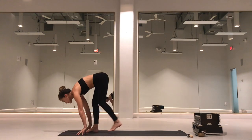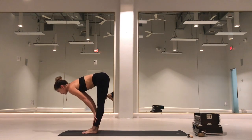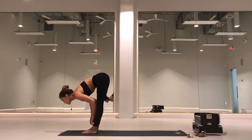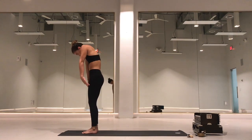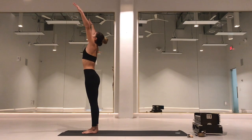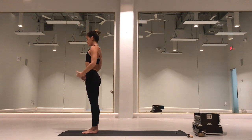Left foot follows, fold over your legs. Inhale, halfway lift, look in front of you. Exhale, fold. With your inhale, round the spine, pick yourself all the way up to standing, arms towards the sky. Exhale, hands to the heart, arms by your side.